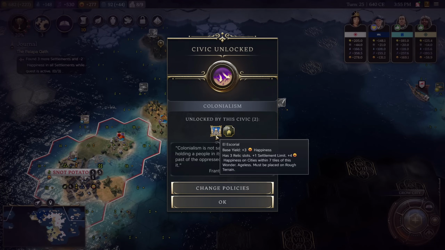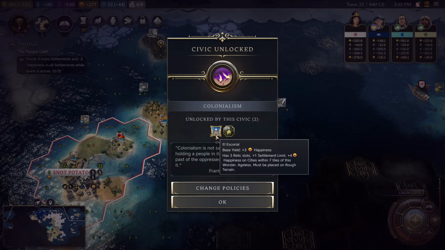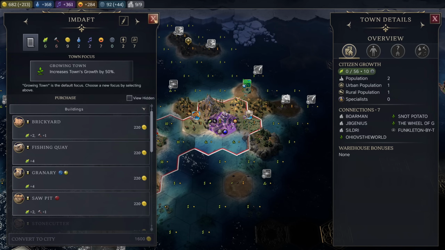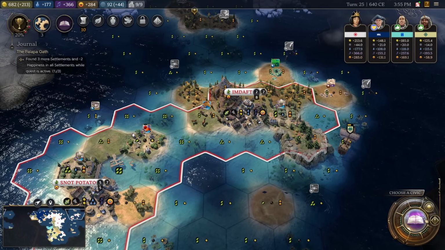If we can build El Escorial, that's going to give me 3 relic slots, which is amazing, but also +1 settlement limit. Oh, I like that wonder. It's one of my favorites. It really is, but I'm daft. Welcome to the party. Another source of tea. Oh, the science. It's so good.